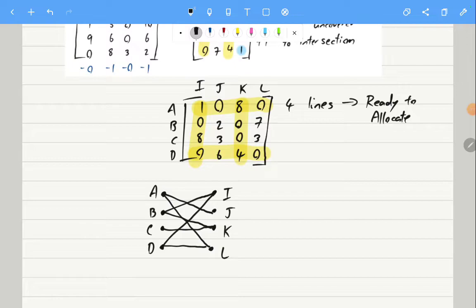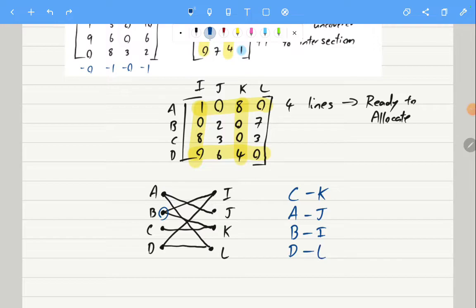Now, to start off with, we've a little bit harder to allocate from here. The only easy one to allocate is actually C and J, because they only have one connector. So it tells us 2 of them. So C has to do K, and A has to do J, since the only person who can do J is A. Alrighty. So what about B then? Well, B can't do K anymore, so B's going to have to do I. And then that just leaves D having to do L. And there is our allocation finished.